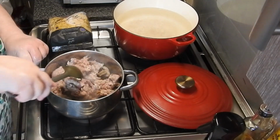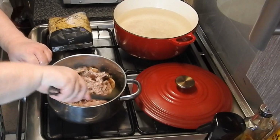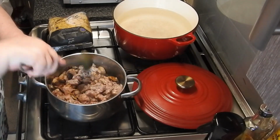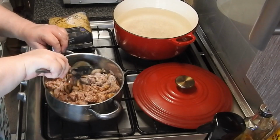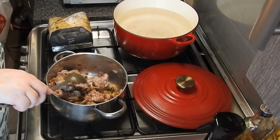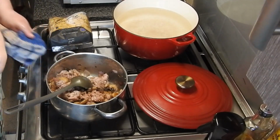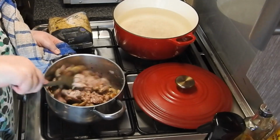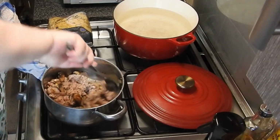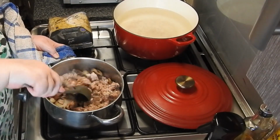You in no way have to add that amount. I did because, like I say, it was too late to freeze it and I had to use it. And the pasta bake actually nearly filled that red pan there. So it'd have been enough for 10, maybe. So if you're a large family, it'd be a good recipe for you. So I'm just going to cook it down until the meat is cooked.